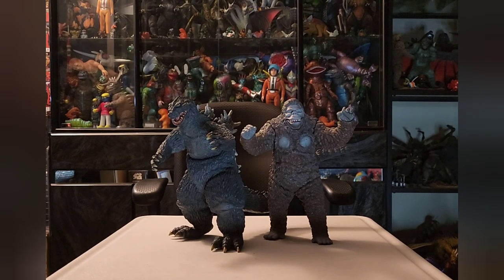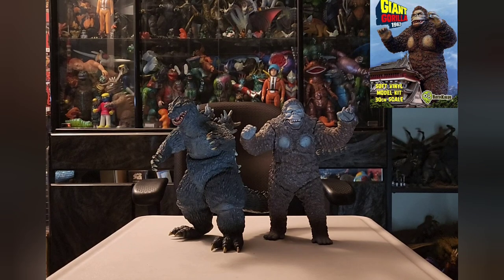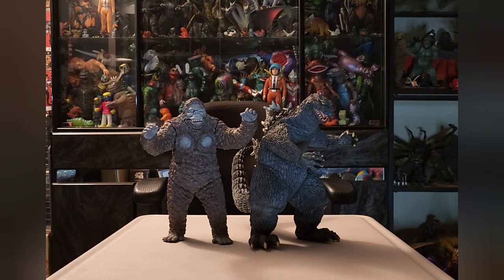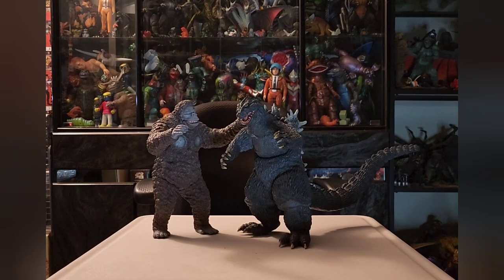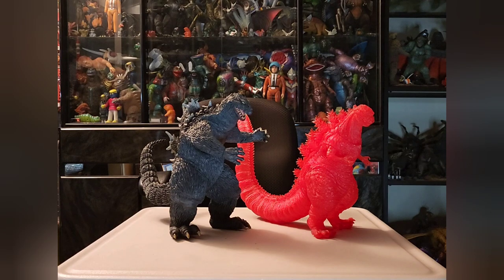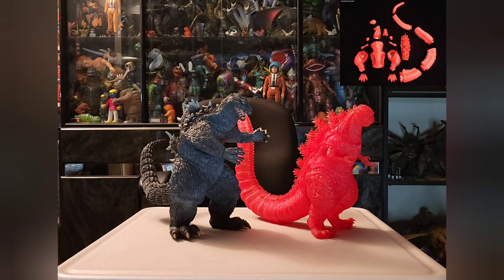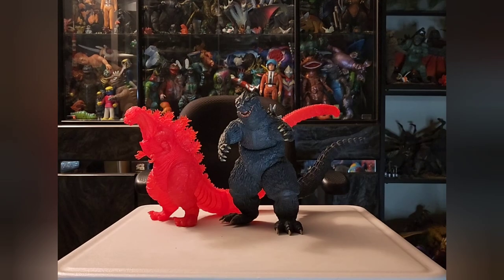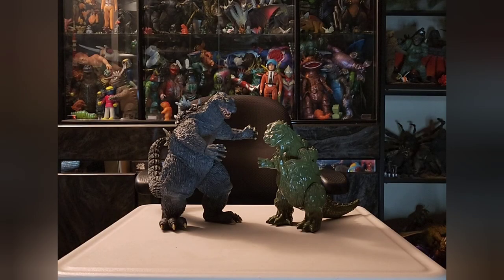Okay, for comparison number one, we have the Roto Kaiju Giant Gorilla, otherwise known as King Kong. I'm sure due to licensing issues, they had to use a different name, but everyone knows this is King Kong, and this is, I believe, version number one. For comparison number two, we have the X Plus Red Kweer Shin Godzilla, a kit built up by one of my friends in the Kaiju groups, and this guy looks magnificent in the sunlight with his semi-translucent vinyl.